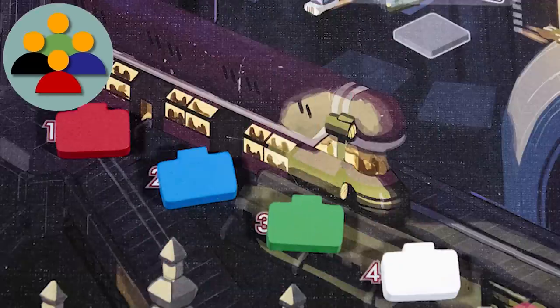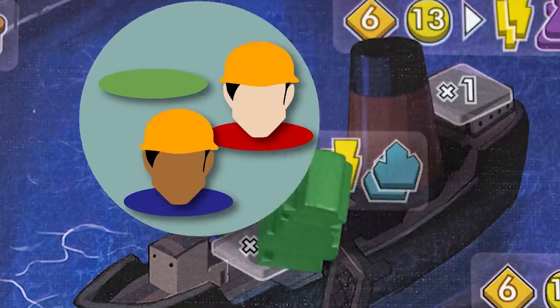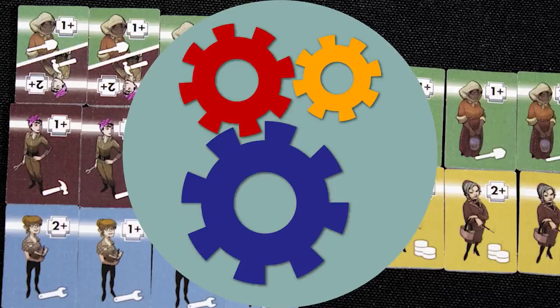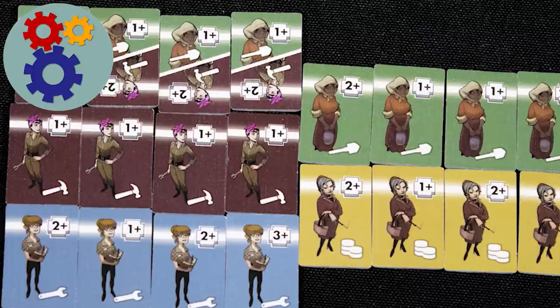Competitive. Only one entrepreneur can come out on top. Worker placement. You place your managers in different areas on the board and gain the associated benefits. Engine building. You want to build industries and hire workers that work well together.